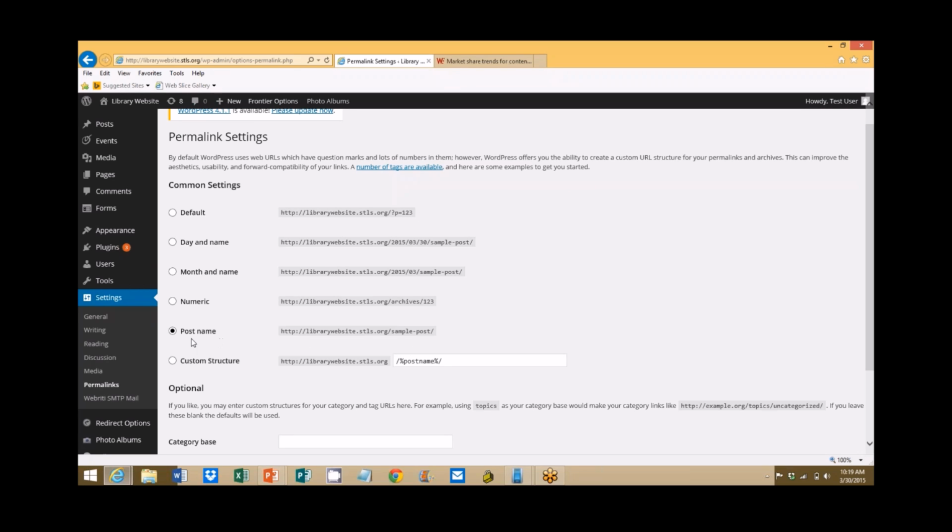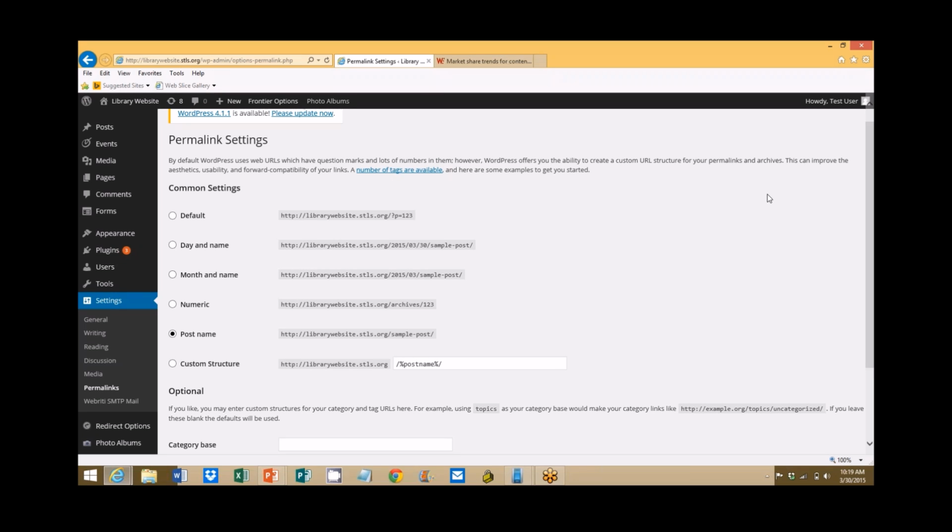I would recommend you probably want to use the post name. So for example, if you create a page called About, I would guess you would want the URL for that page to be the domain name slash about, as opposed to some kind of weird numeric or alphanumeric text.